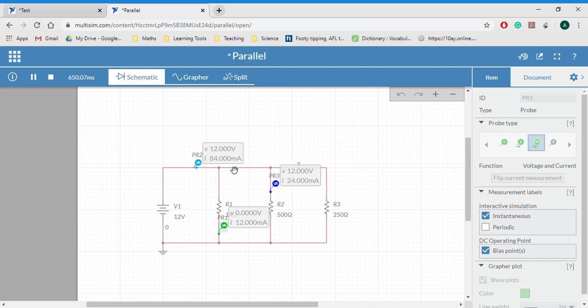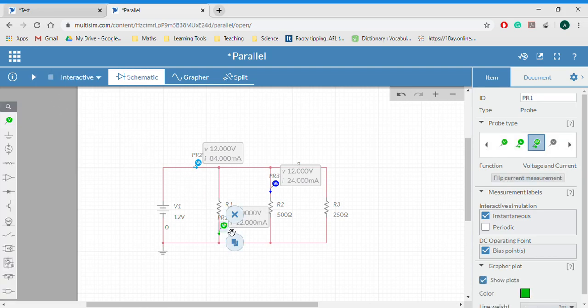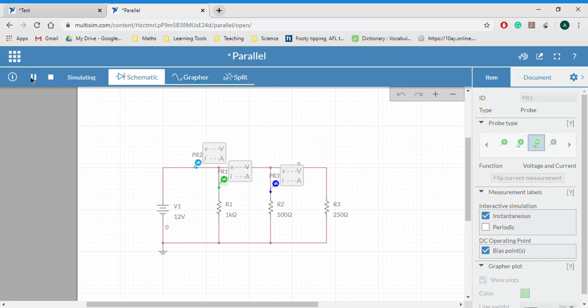We've got 84 milliamps at the start. We've got 12 volts on this one, 24 milliamps going through here, and you can always stop this and move it around even before, to see what happens. Then we go to 12 volts and it still stays at 12 milliamps. So you can have a play around and see how this all works.